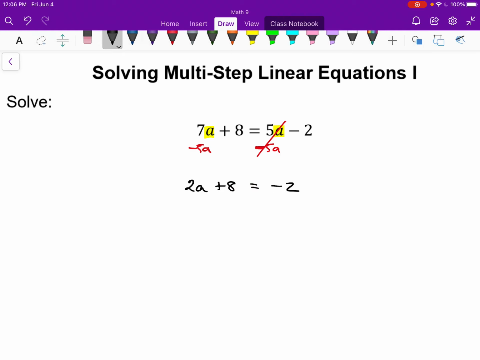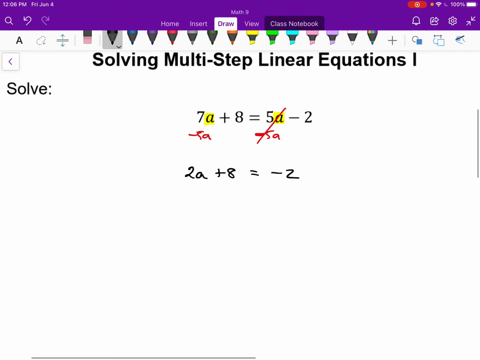And in general, once you realize there's variables on both sides of the equation, you always have options. I would always recommend finding the coefficient, canceling out the coefficient that's smaller. I had 5 and 7 for my two coefficients of a. 5 was smaller, so I got rid of that one. With that said, it doesn't really matter as long as you're careful with your negatives.